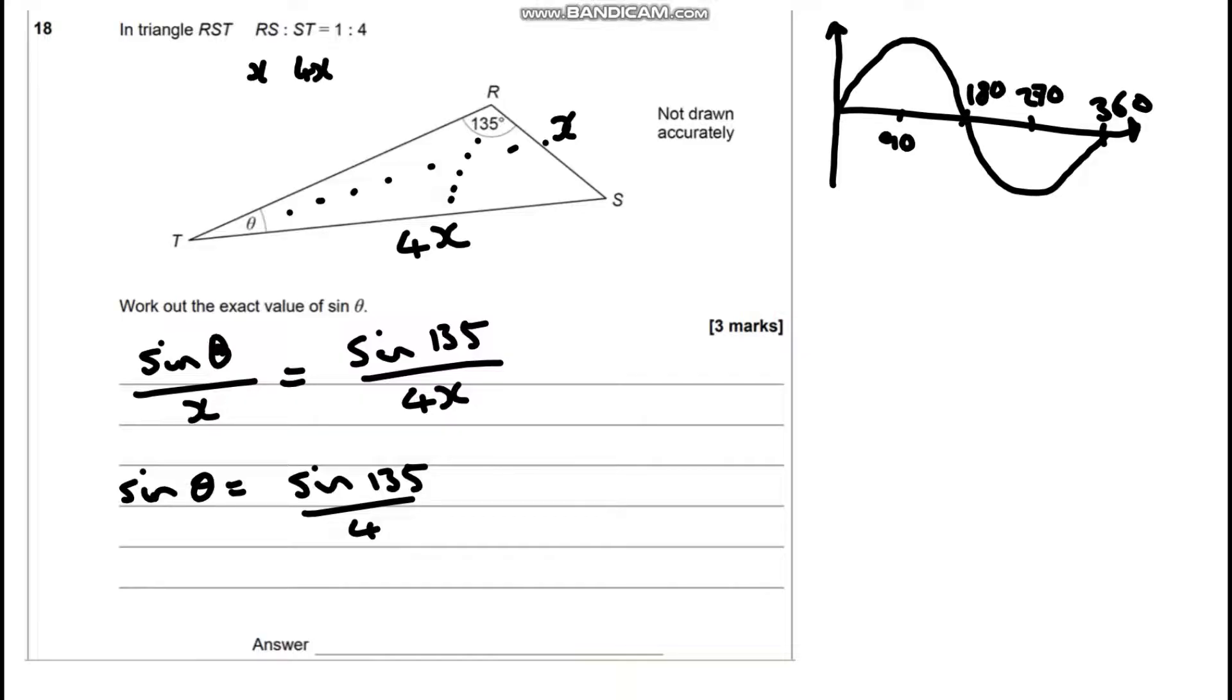Now if you look, there's a bit of repetition here. So if I do sine 135 here, this height, which is our exact value as we go across, actually touches twice. So what we could do is work out what this point here is.